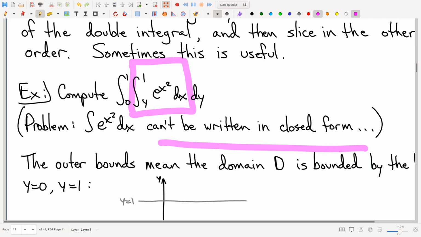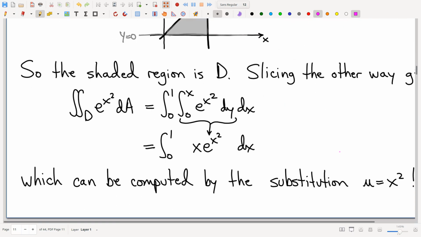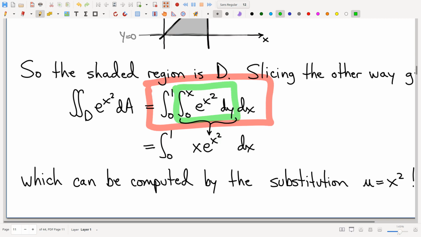So that's a circumstance where it's pretty darn handy to be able to say, hey, you know what? Instead, just as well, I could look at this iterated integral, which at a glance is a little discouraging at first because you look at this inside integral and you think, well, again, with the e to the x squared, and again, am I allowed to do that? But now check it out. This is e to the x squared, but I'm doing a dy integral. And that makes that integral actually easy.